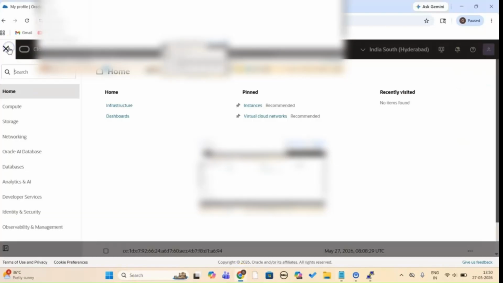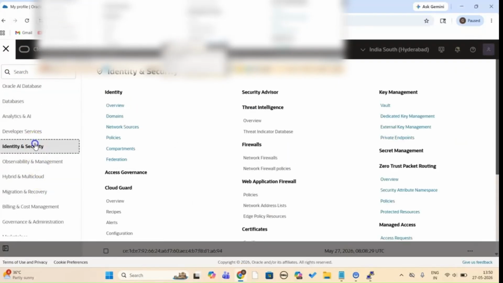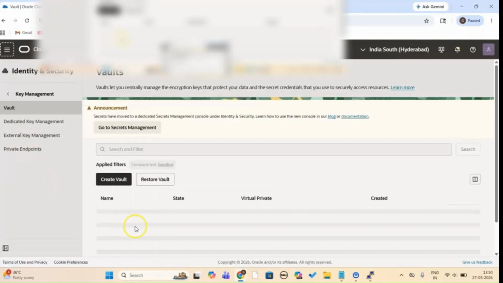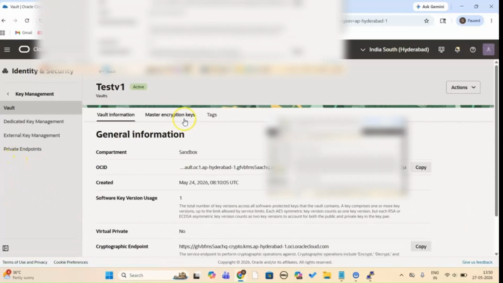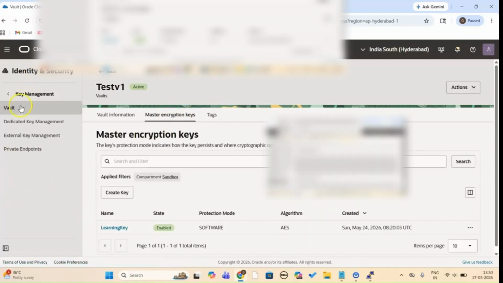If you go to the identity and security wallet, we see that hello is there, and test, and then the master key.